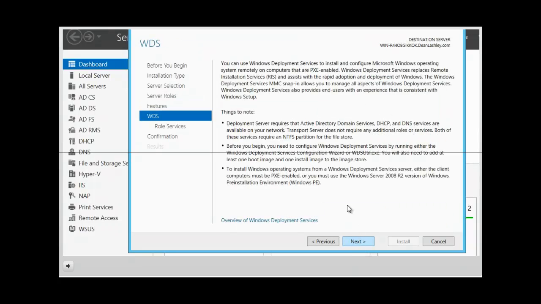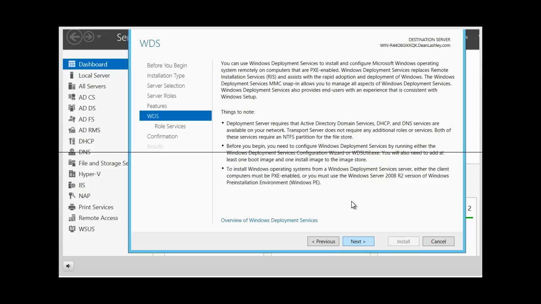And we're going to pause here at the WDS page, because this page has a lot of information that we need to know. It has the requirements for using WDS, and on this page you're going to find a lot of exam questions.